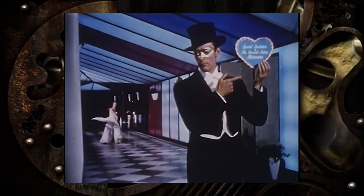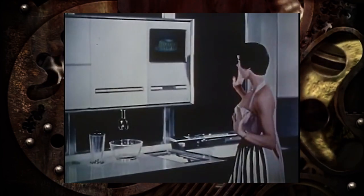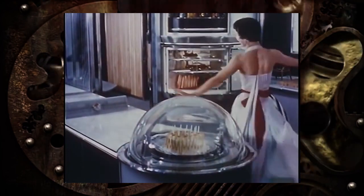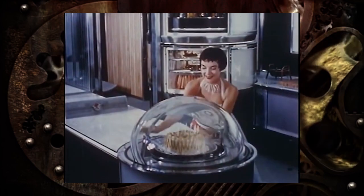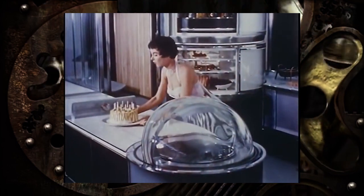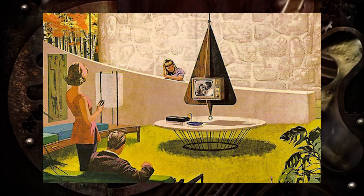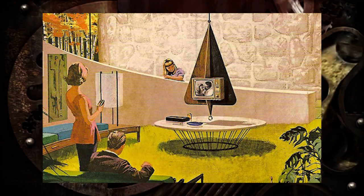It sells you an image of the future that is so naive, so optimistic it is now unthinkable to us. This in turn inspired Populux, a style primarily applied to consumer products, ranging from cars to fridges. Populux products were designed to make the average American feel like he or she was living the same luxury as their Hollywood counterparts. Gold, shiny and chrome with pearly white finish was used to offset deep contrasting colors to make everything look fast and luxurious.